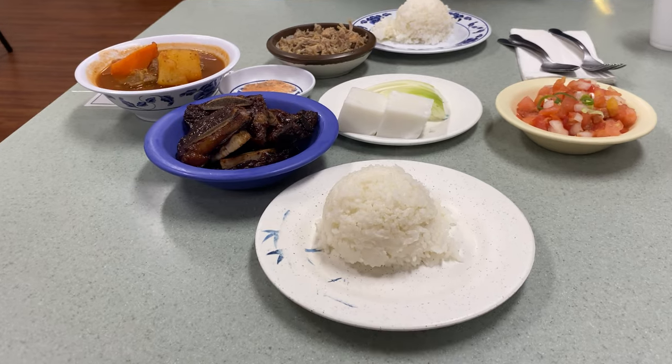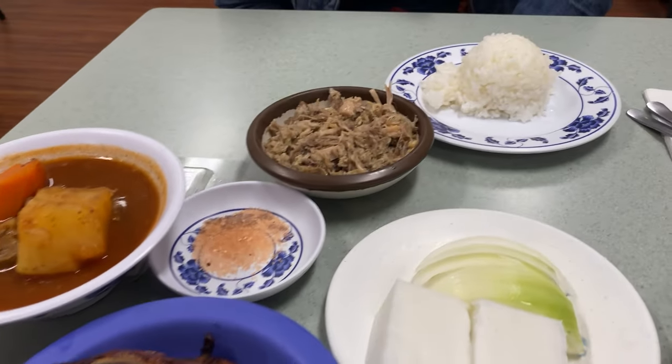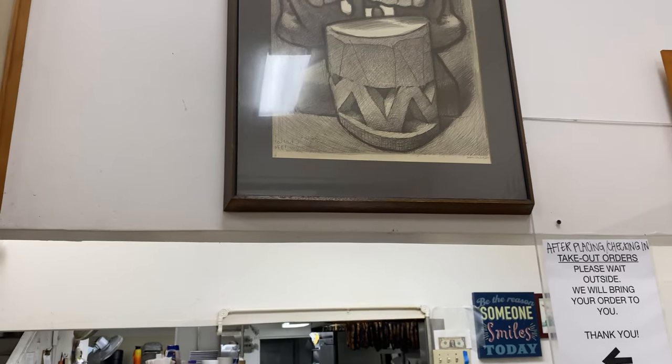Okay. Well, the nice part here is the food comes out really fast, and so we got our rice, but we also got a couple other treats. We got the short rib pipi kala, which is done paniolo style. Paniolo are the cowboys here in Hawaii, and so they actually basically dry age this. Every morning they hang it, and it basically dry ages the steak. And they go through sometimes 400 or 500 short ribs a day, which is pretty impressive.